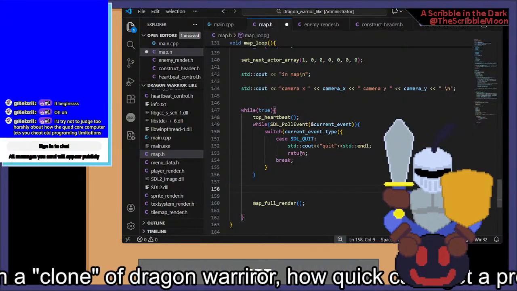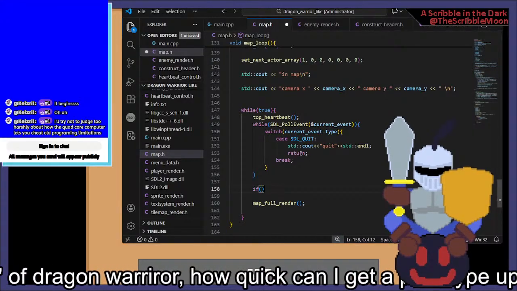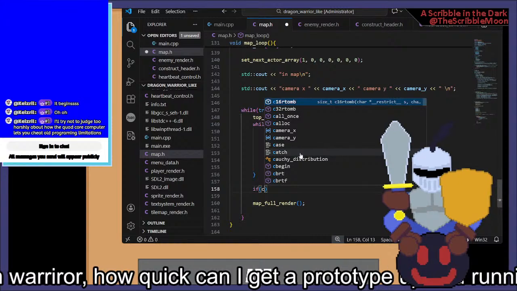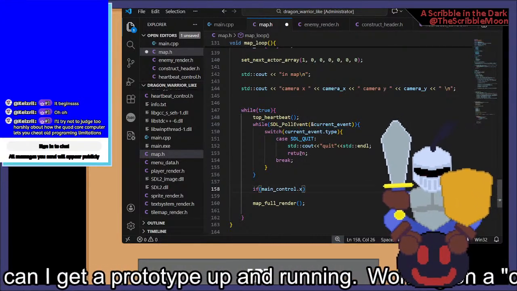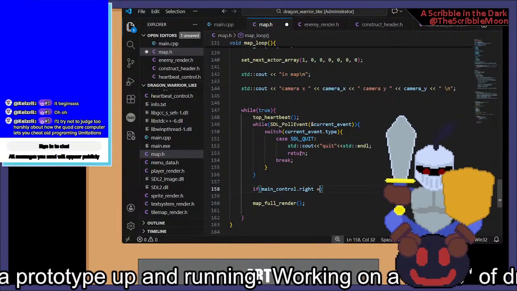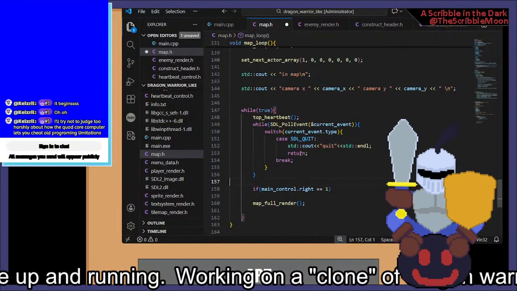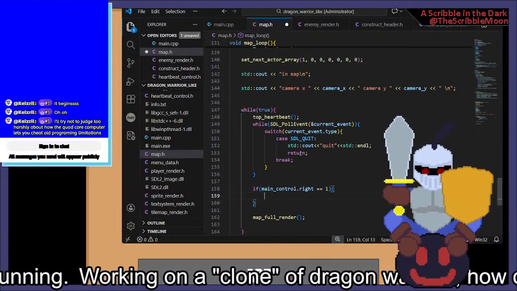So, if main controller dot right equals 1, standard chaff of move around.